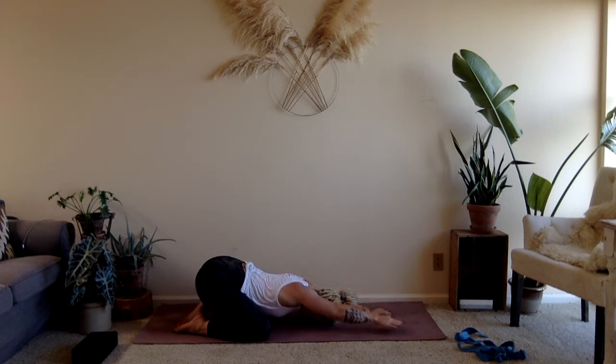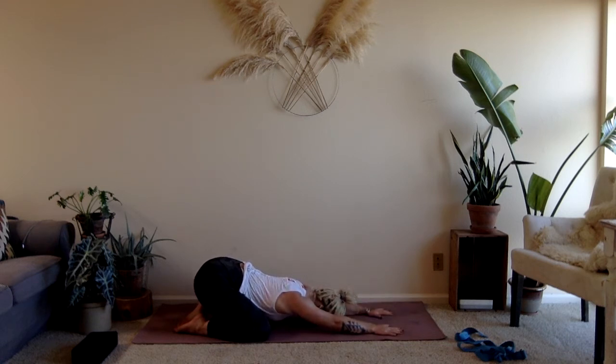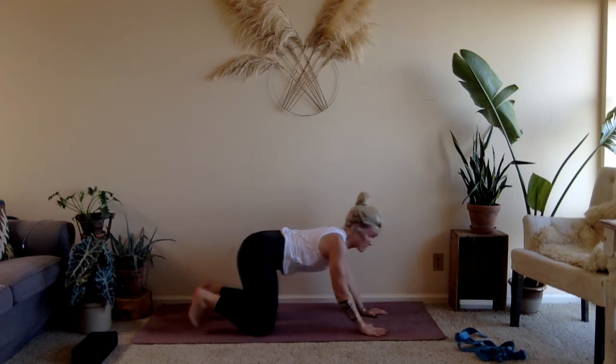The idea here is that you're not stabilizing or initiating this movement from your hips or your knees. This is nice and controlled from the waist through the lat to the shoulder. Get one more each side. Very nice. Take it back to downward facing dog.